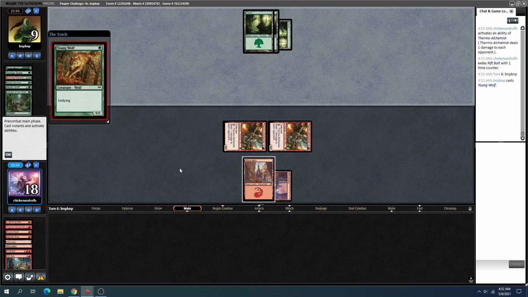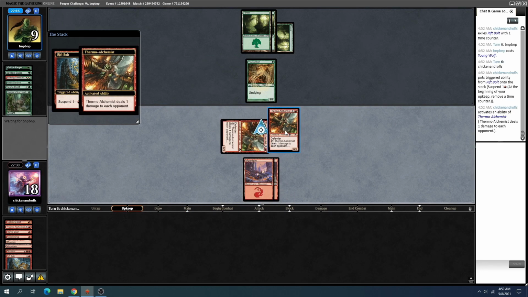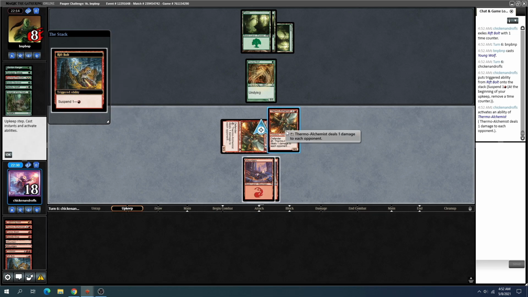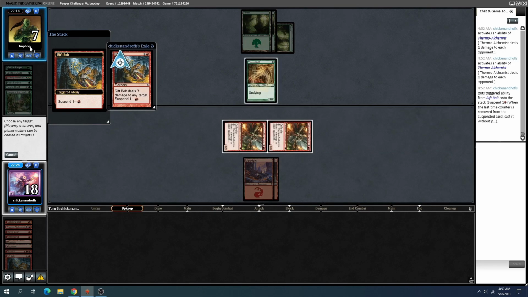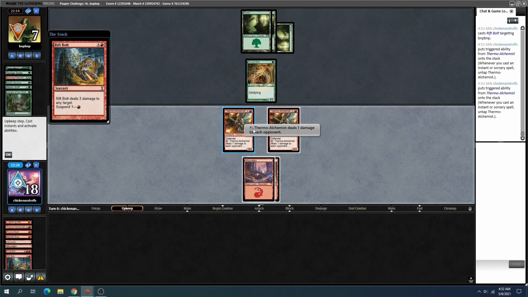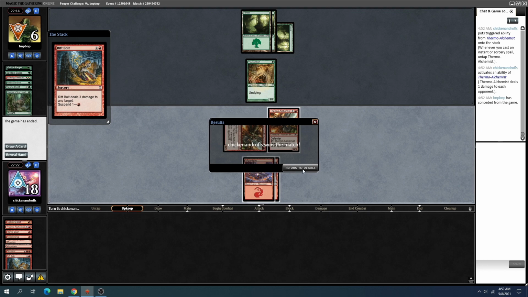And they draw a card. Is it good enough to win? It is a Young Wolf. So not good enough to win. That would be 2, 4, 5, 6, 7 damage right there, leaving him at 2. So all I have to do is untap next turn. Yeah. Good game.